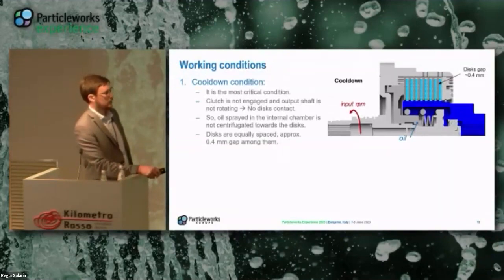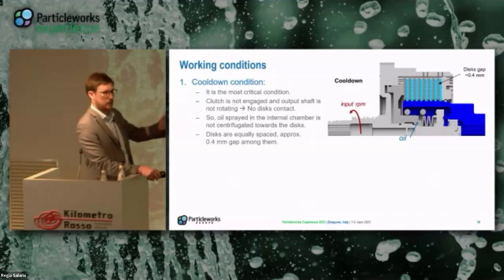But the problem is that in this phase, you don't share the motion. So the left part is rotating, the input shaft is rotating, but the blue part is fixed, because you disengage the disk. So the oil in contact with the blue part will not get any centrifugal force, which helps to pass through these radial channels here. So it's critical because you don't have the additional effect of centrifugal forces. But on the other side, from the simulation perspective, we have bigger gaps, 0.4 millimeters, which is the distance between the disks.